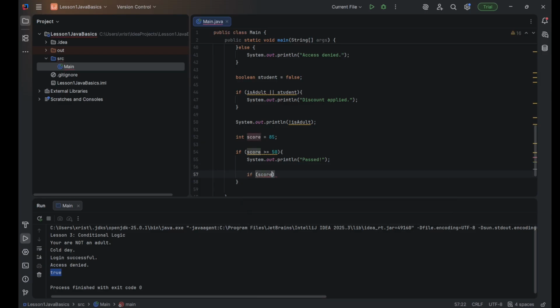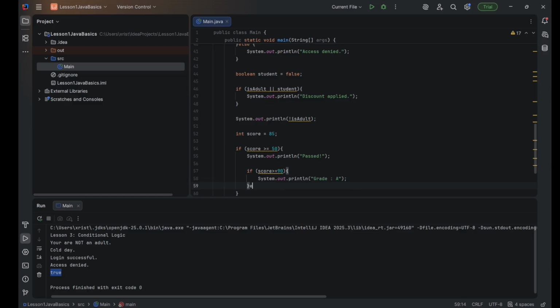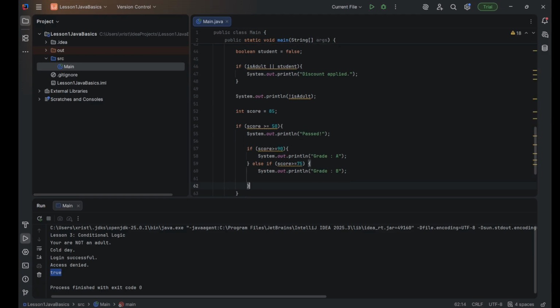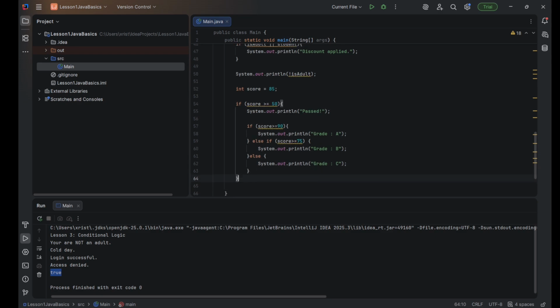If score greater or equal to 90, then System.out.println grade equals A. Else if score greater or equal to 75, then print that grade is B. Finally, print that grade is C. Else, it means that we totally failed.